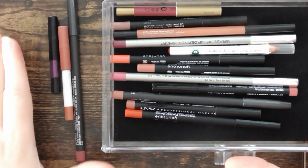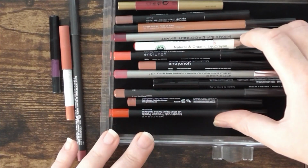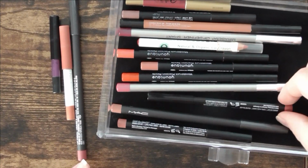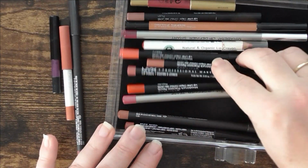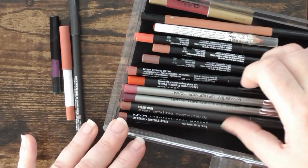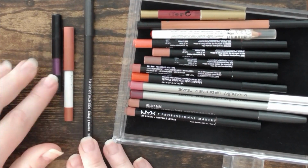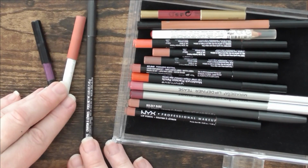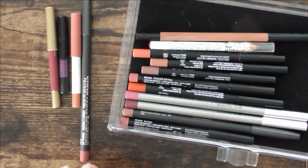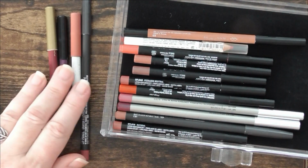Okay, and last but not least for lips, I have my lip liner category. These are ones that are currently living in my collection that I like, that I've tried, that I can deal with using. These are so old, but they still work really well. I do enjoy using them, but they probably should go soon because I've had them for a long, long time. And this is a brand new one in my lip service project pan. These are 2 little ones that I want to put in a project at some point to get them used. Possibly this little guy too, because it's quite small as well. So I'm going to put those aside for future project pans.